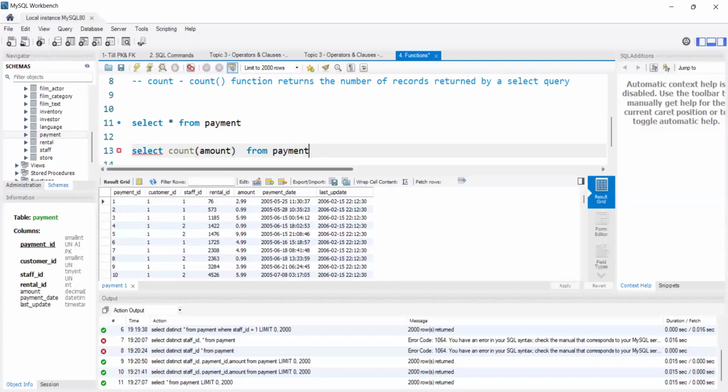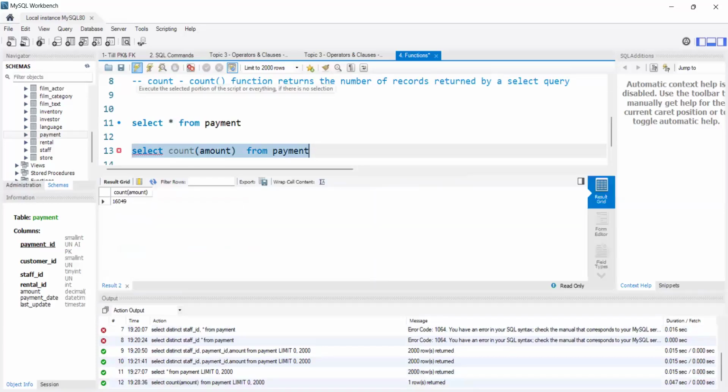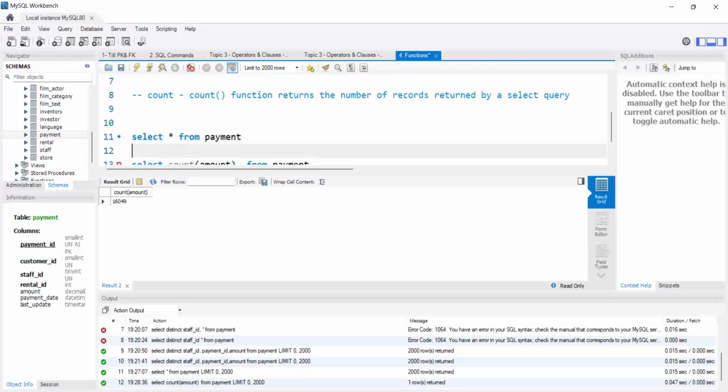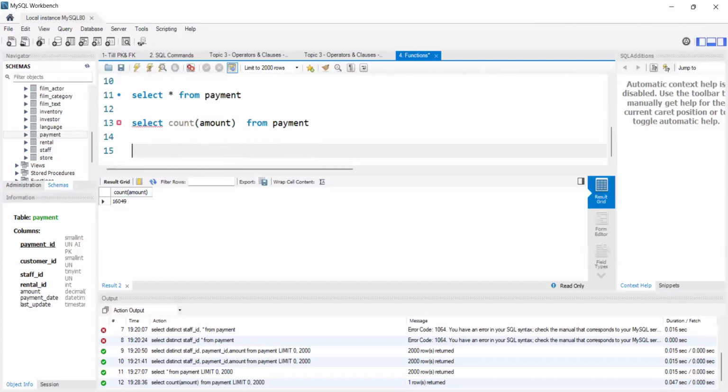Previously, I just directly displayed the normal payment table. Here I have one column called amount, and you can see I have many amounts here. Let me see count of amount. See, it is displaying directly a value. That means however many rows are there in the column, that many rows count it will display. Like if you have 10 rows, it will just display as 10. It returns the number of records. How many records are there in the particular table, that is the count. Okay.